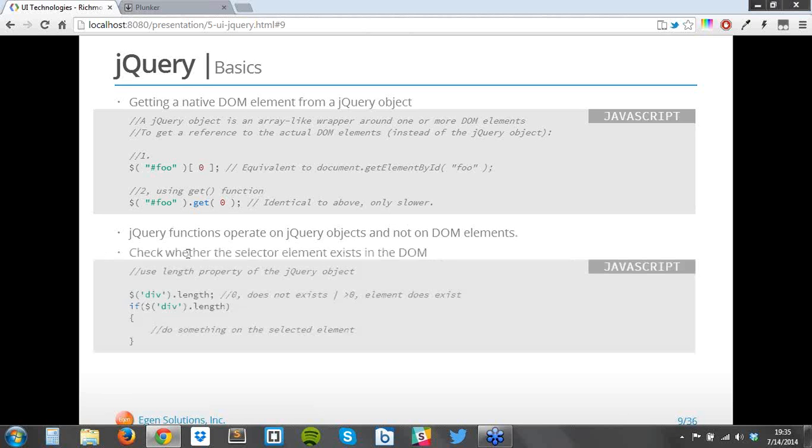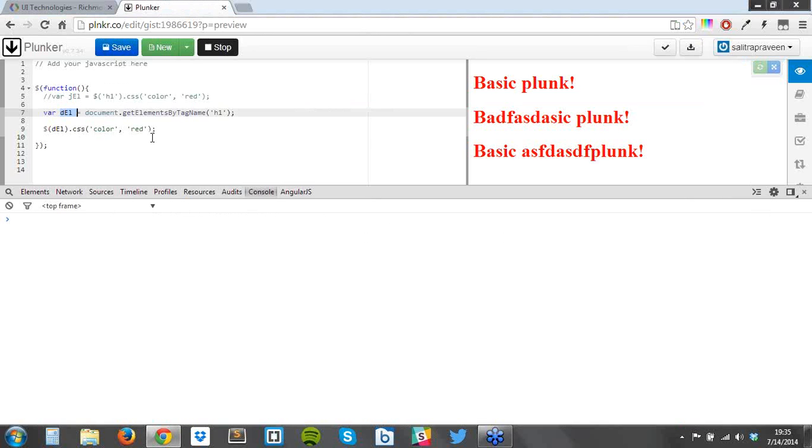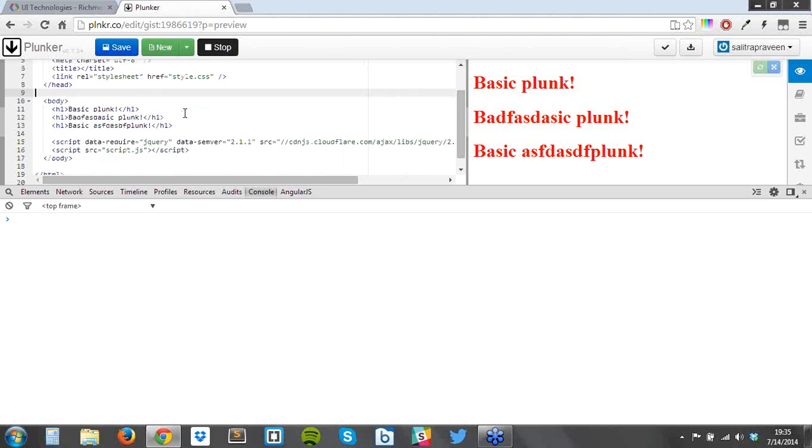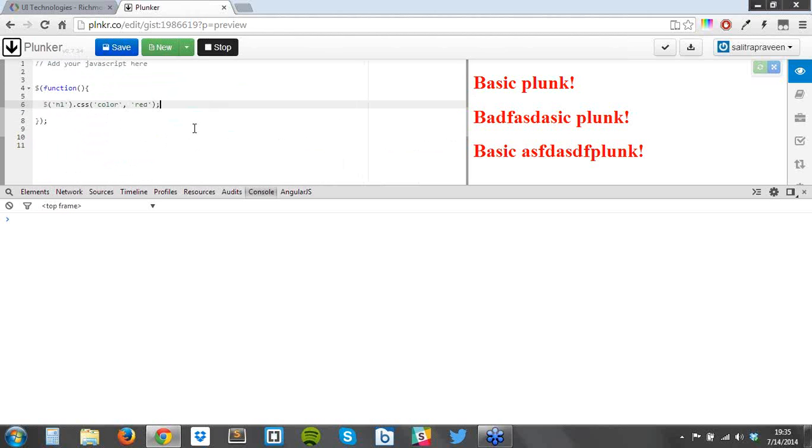Okay, another thing is your jQuery is a fail-safe kind of a library, meaning, so you try to select h1 elements from your page, and of course in this case there were 3 h1 elements, so it's selected, so of course it has returned something not null or undefined, and then you have applied CSS on that. Good. Right now we just have 3 h1s, right? Nothing else, and some scripts of course.